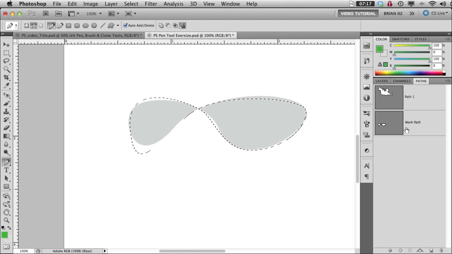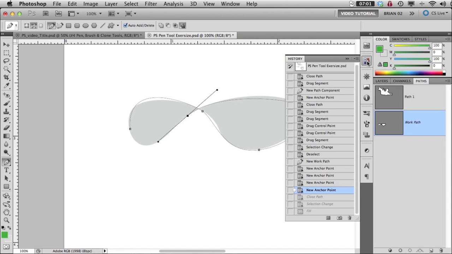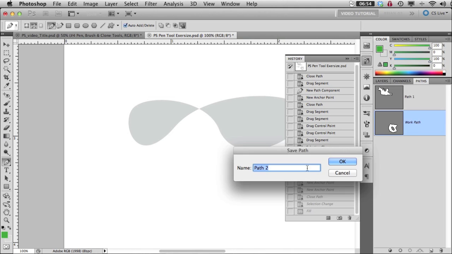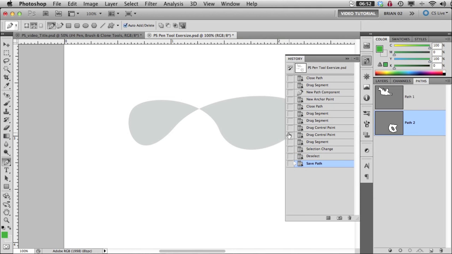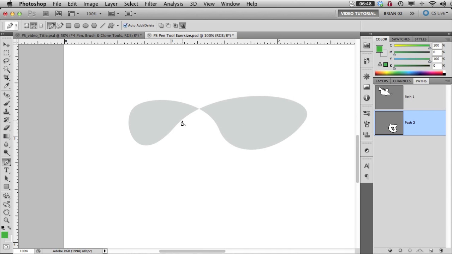Alright, now we lost our other mask. See, I didn't save it. I want that other mask because it was a good one, so I'm going to Command Z. I'm actually going to Option Command Z to go back in space, or I can use this guy and go back to New Work Path, and that brought me back to here. So here I can save that now. Yay. Of course, I've lost all the work forward from that point, but it wasn't that good of work anyway. Okay, that's the pen tool.